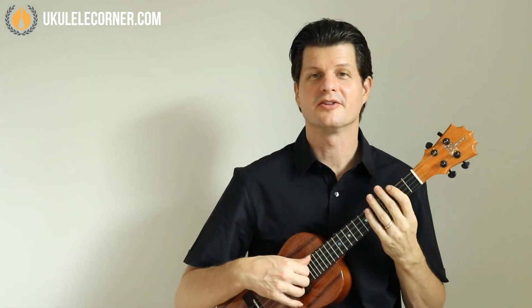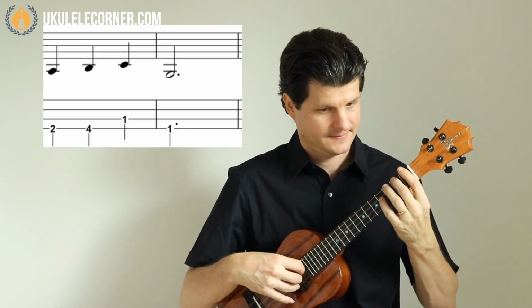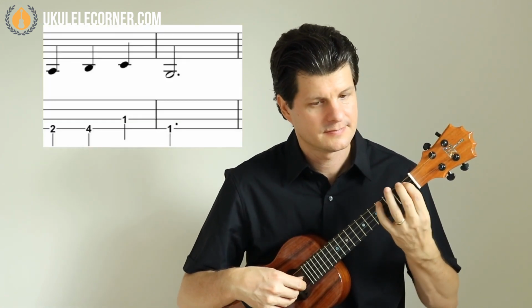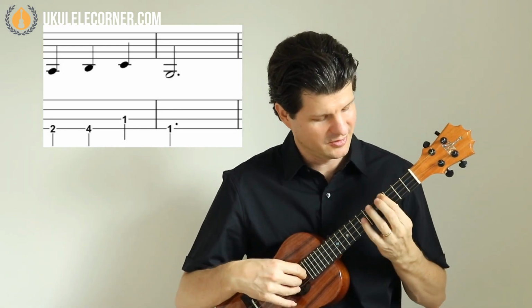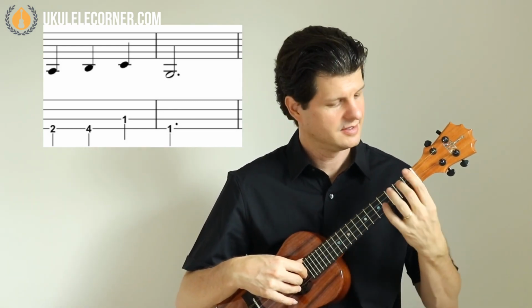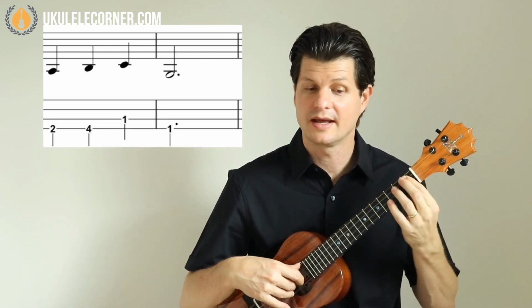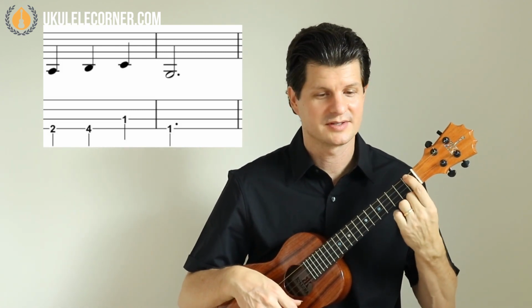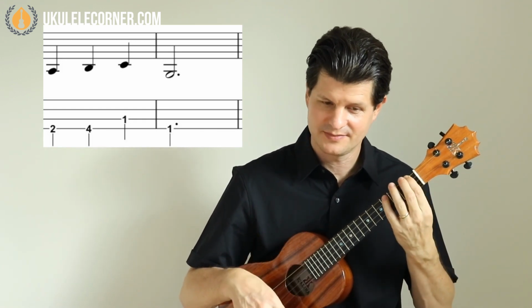Next, let's check out the bass line. So we're going to start with these notes. I'm going to keep that all in first position. We're going to move up the neck later on. But for now, it's going to go 2, 4, 1, and then 1 on the low string. So the notes are A, B, a C sharp to a G sharp.